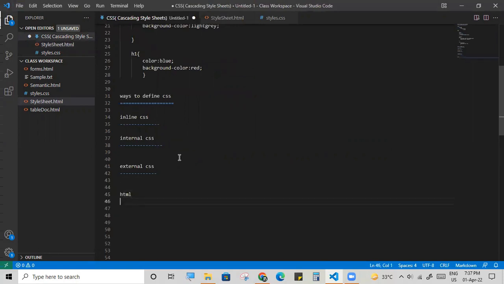HTML, inside that head along with body, and the body inside the tags. The hierarchy goes from bottom to up, from the innermost element to the outermost element.